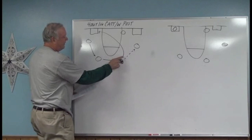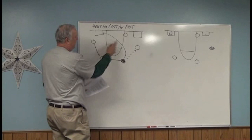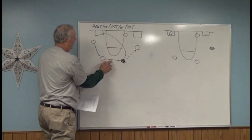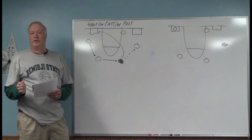As this person makes this pass and cuts, he's going to go forward for a little bit — he's going to follow his pass. As he takes a step, this guy takes a step, this guy takes a step. The post is going to stay where he belongs. The ball receiver is going to stay where he is. This guy takes three steps — one, two, three — and this guy takes three steps — one, two, three. You notice the balance on the floor is equidistant.